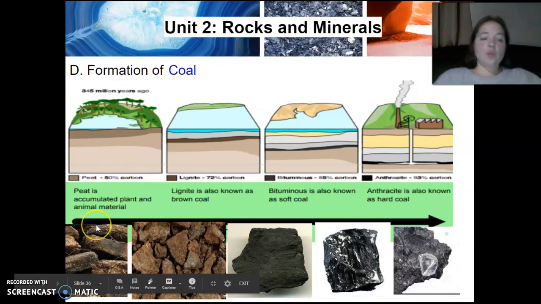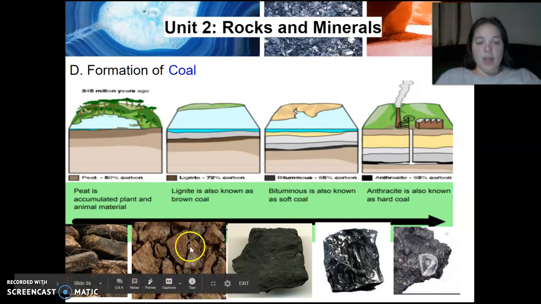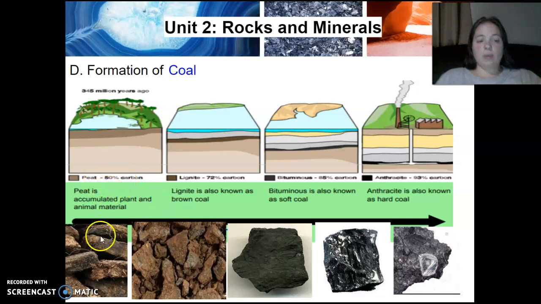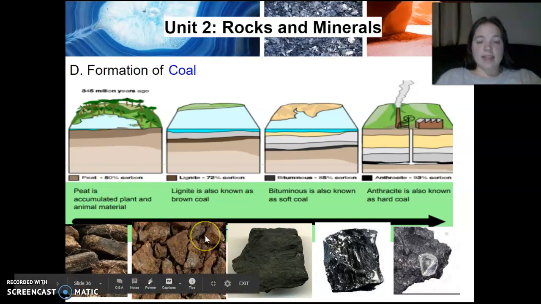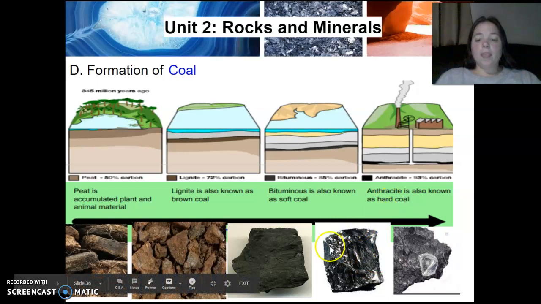So the formation of coal. Looking at this, first they layer down, but then the water goes away, and you get this peat. You might have heard of peat moss. That's the start of it. And then you get lignite. This is the next part. And look, there's 50% carbon in peat, 72% in lignite. The next you have is that bituminous that we were just talking about, or soft coal, and you can see the layers. That has 85. And then anthracite, this is the stuff that we burn because it's 93% carbon. It's hard coal. And we're going to get to that when we get to metamorphic.